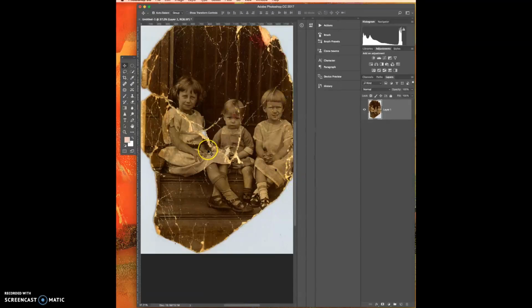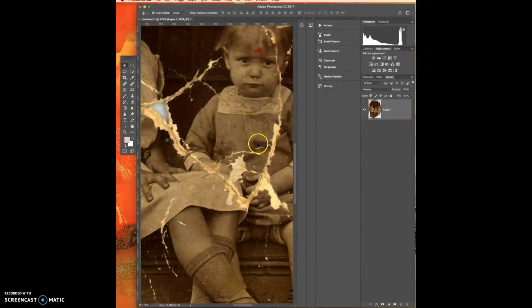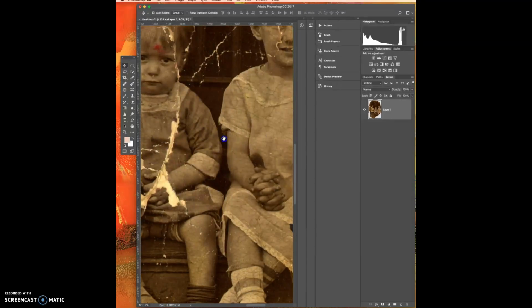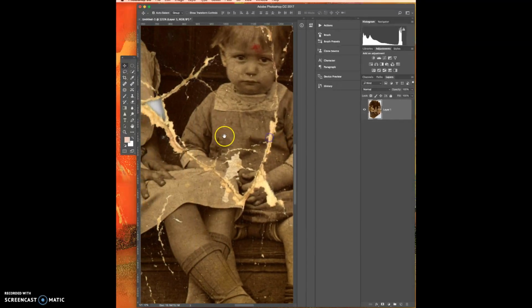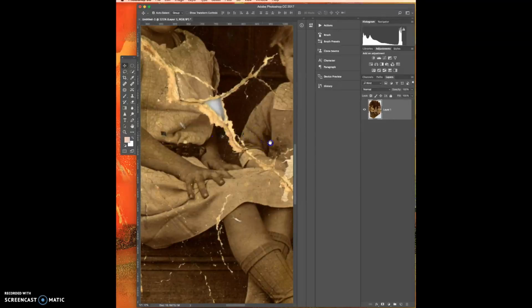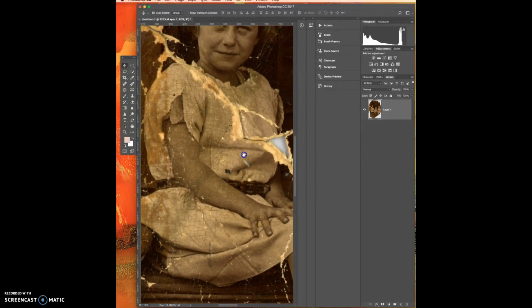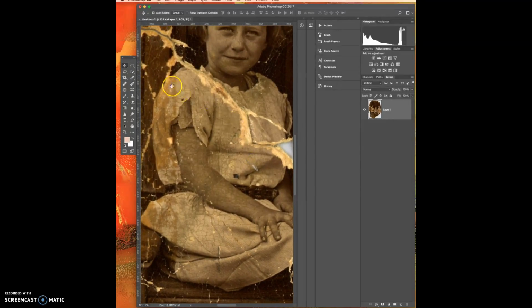So the first thing I need to do is make a selection. And I'm not going to be real precise about this because for time's sake, I don't want y'all to have to sit here and watch me keep selecting something. So I think I'll just work with maybe this little girl's dress, the top of it. I'm going to use my quick select tool and see what I can pick up with that. Not too bad.